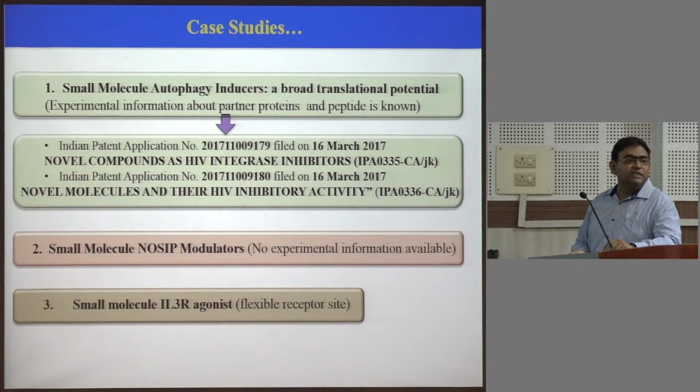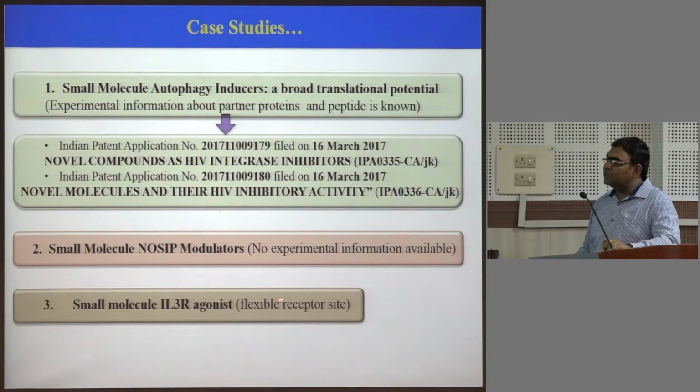Now I'm going to tell you the case studies where I applied these methods, this protein-protein interaction strategy, and I got some recent success. These are the three different case studies. I successfully patented this also. The first molecule is an autophagy inducer, and here I know all the information from the chemists and the biologists, meaning both the partner proteins and the peptide information are known. In the second example, I don't have any information about the structure. To deal with this project, I needed to develop my own homology model as well. Here the collaborators only gave me the sequences and said, from this sequence you have to generate some small molecule. There is no crystallography information, no structural information available, and no support from the chemists as well. So this is the most challenging area.